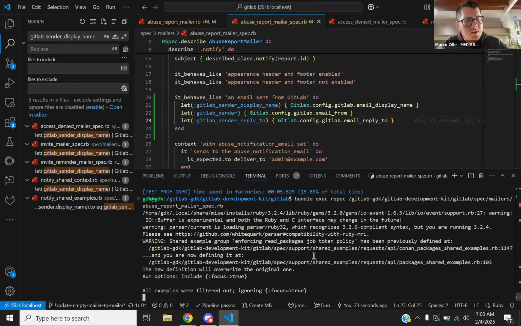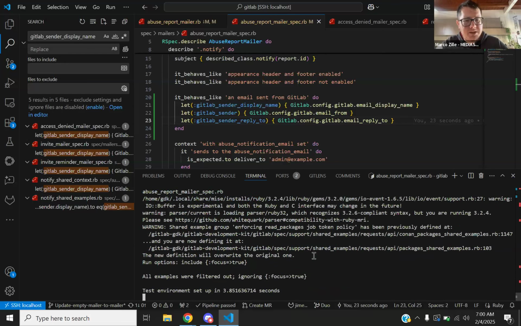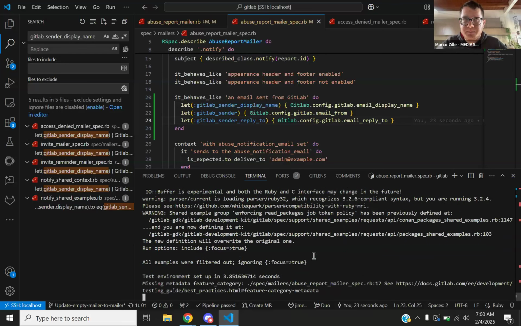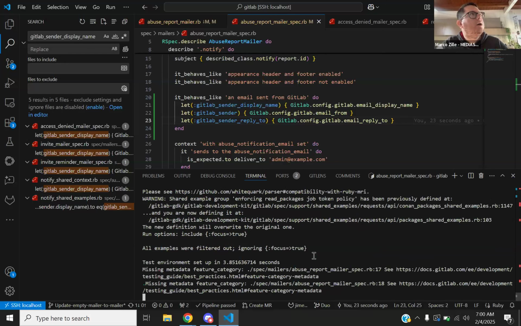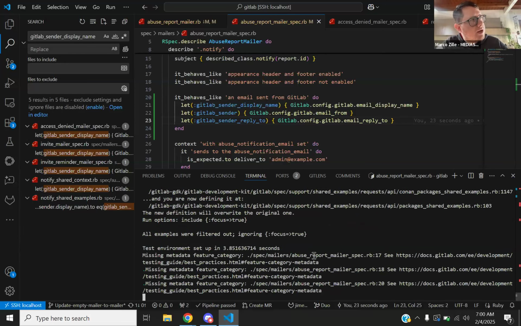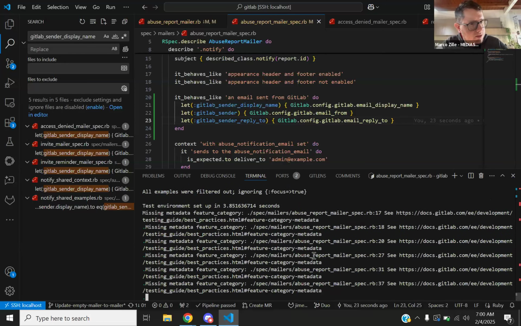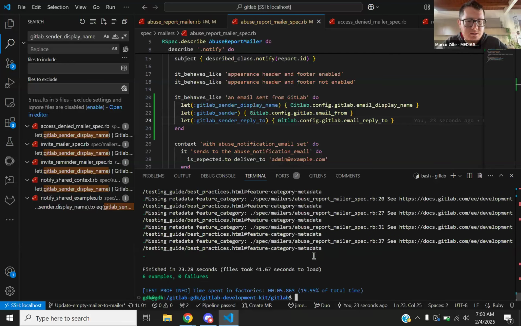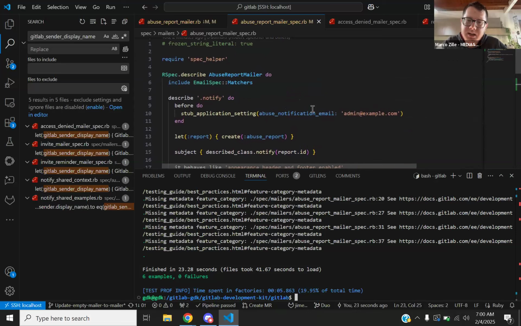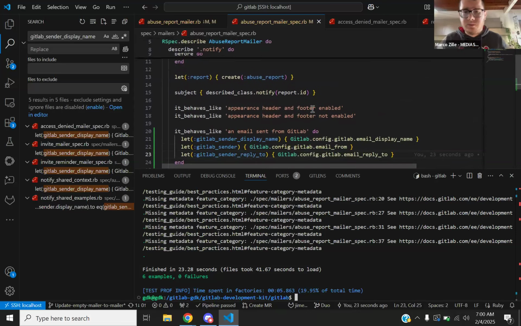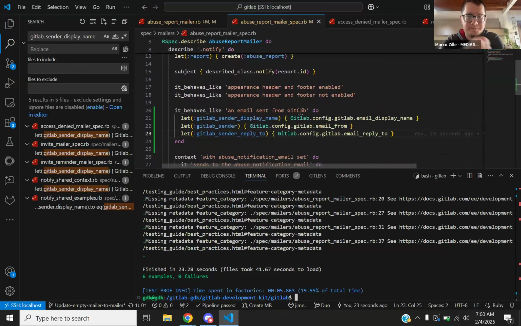I don't really know how the setup for the test works, because I know that if you don't have the database service running from GDK, this test will basically not run because it will complain about not having a database connection. Okay. But yeah, I honestly don't really know how it's set up, but it's passing.